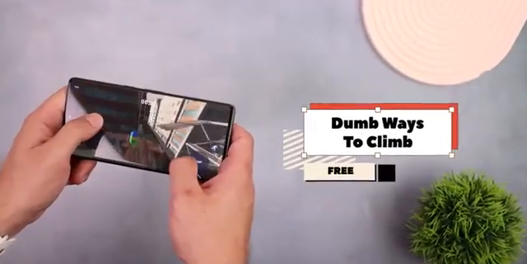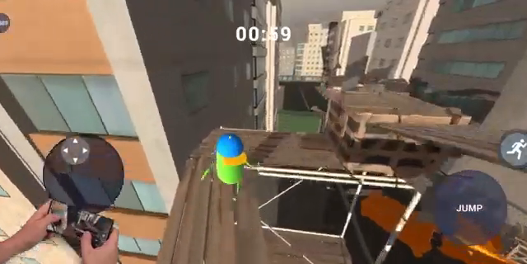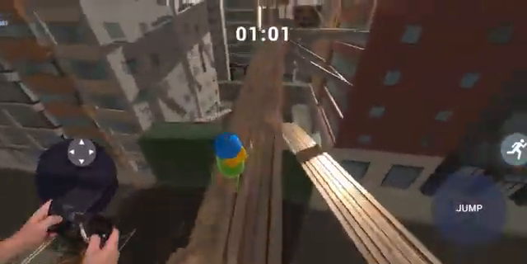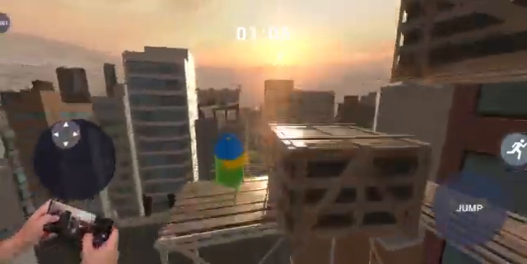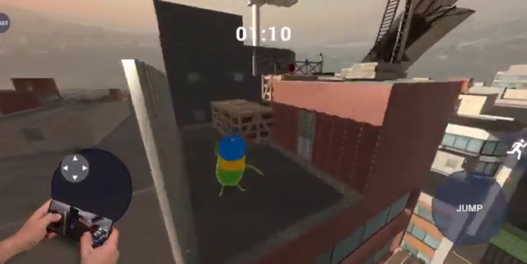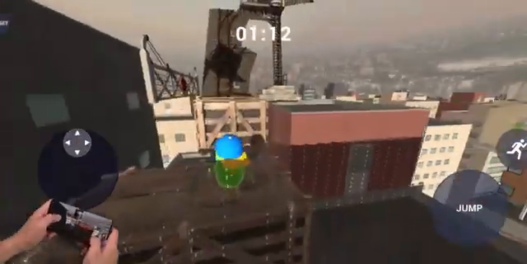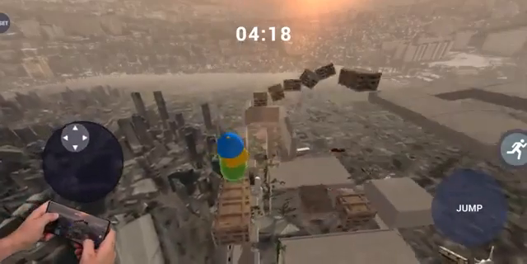Dumb Ways to Climb is a lot less dark, but it could actually make you a lot more tense. It's made by the developers who created the famous Dumb Ways to Die series, but this newer version is not like the rest, and it's got a twist in graphics. The game is pretty simple. You're just jumping on random obstacles, trying to climb higher and higher, and if you fall off, you need to start over, which is really annoying.